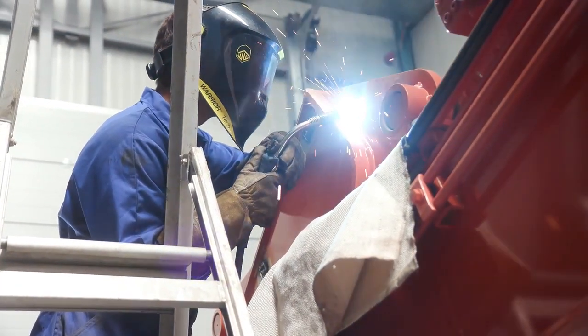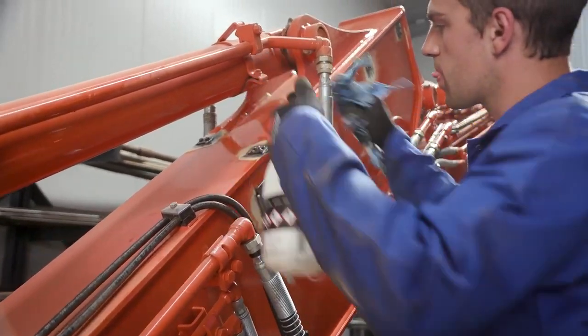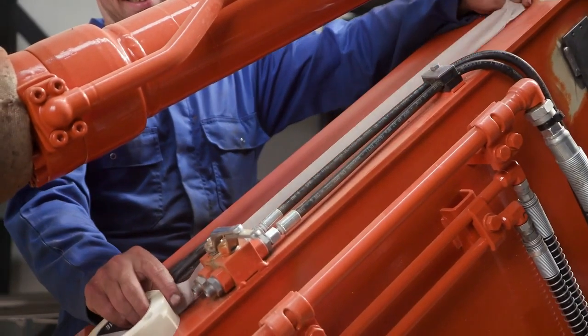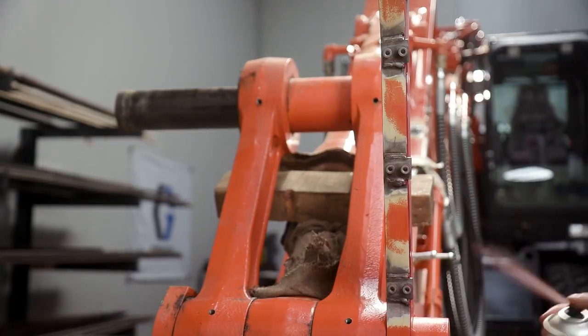After the welding process is complete, the installer will clean the welding areas with a solvent to remove any dust or contaminants from the surface. He protects any areas that need to be covered to eliminate overspray from the painting process.